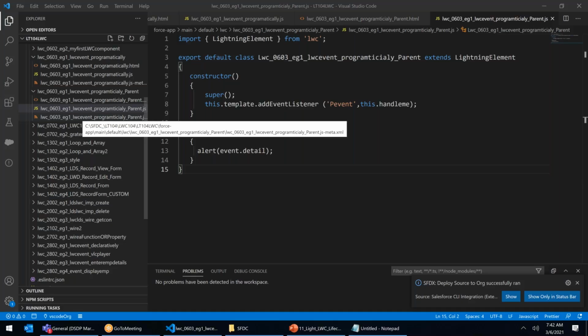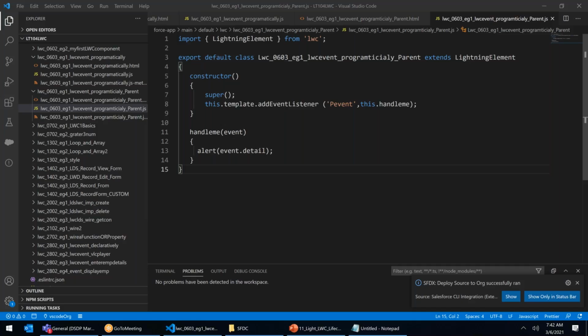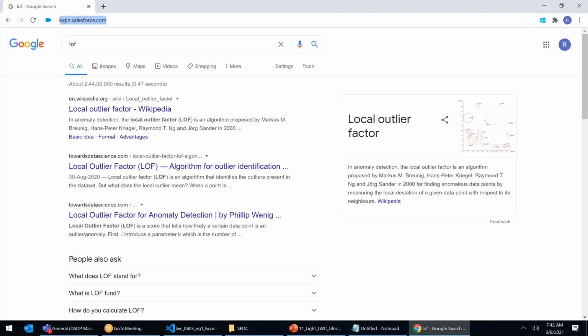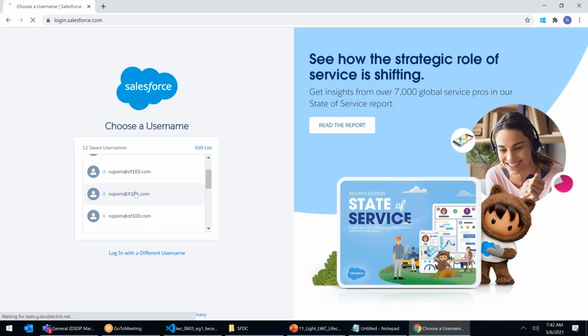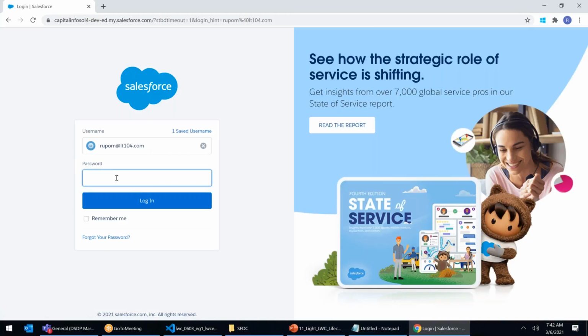Login.salesforce.com, it will not work, guys. Why will it not work, Rupam? Because you have not defined the propagation. In programmatically, everything has to be handled by you.